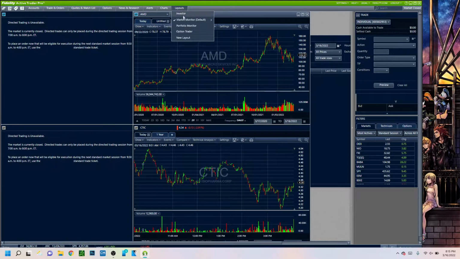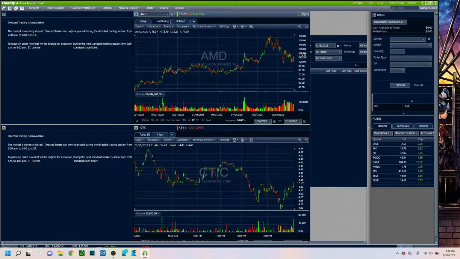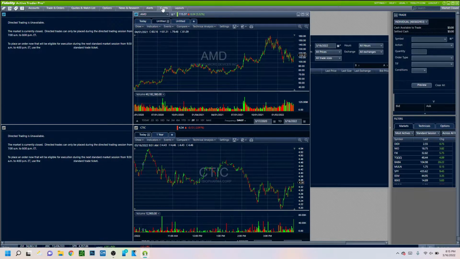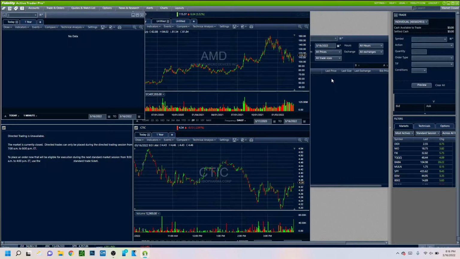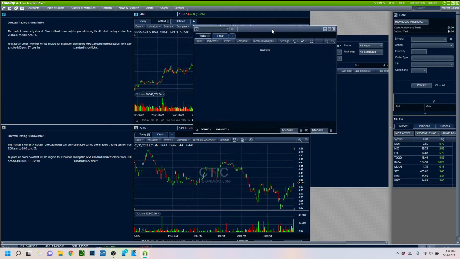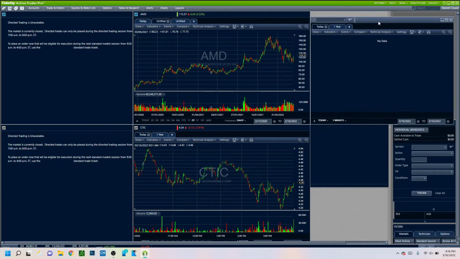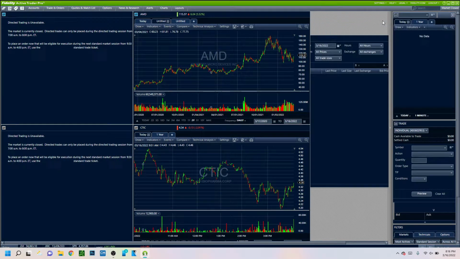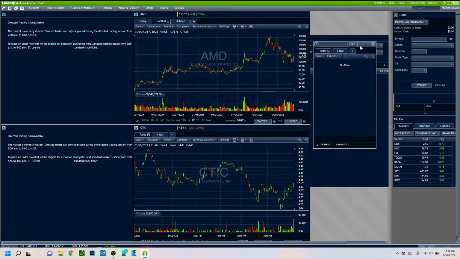So it has a layout screen where you can go from your option window if you want to do that. If you want to add new charts, let's open this up a little bit and show you. So you just add another chart. Let's say you want to add a new one. Voila, pop another chart on there. Wait for this thing to load. Voila, and then you can drag it over and put it right here if you want to. So there goes your new chart, and you can slide it in that window right here.